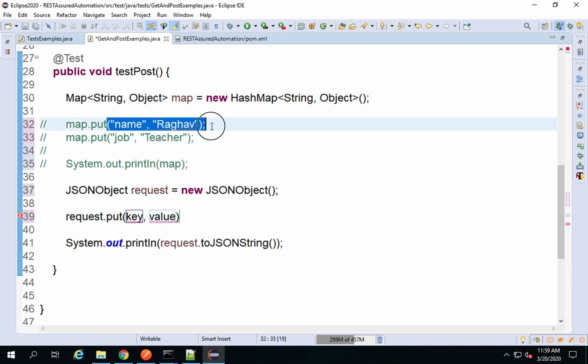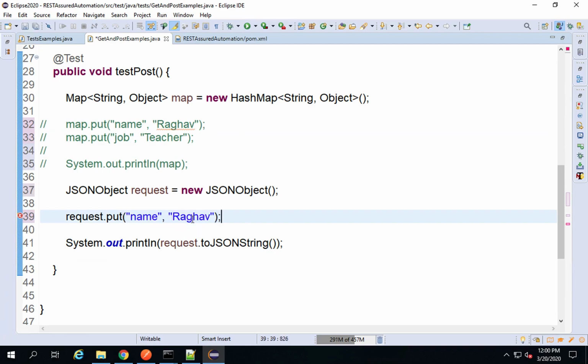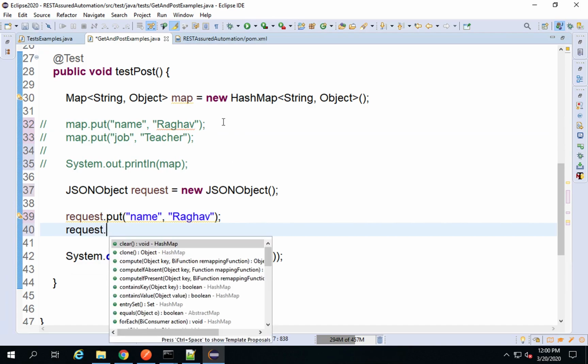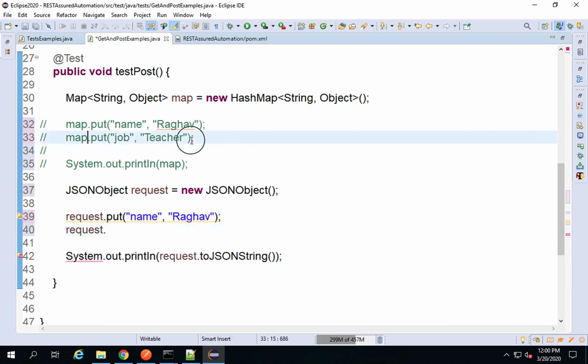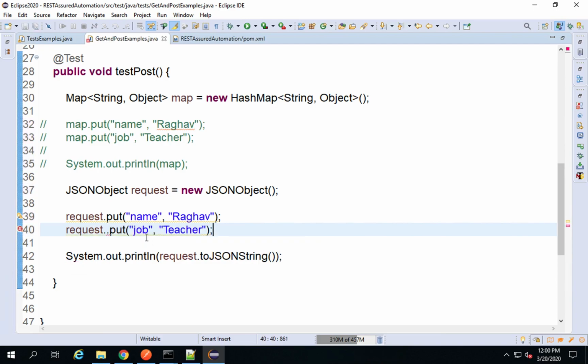So I'm just copying it from here, and I will put the key and value here, and similarly I will say request dot put, and put the second line, which is this one, and like this, and that's it.